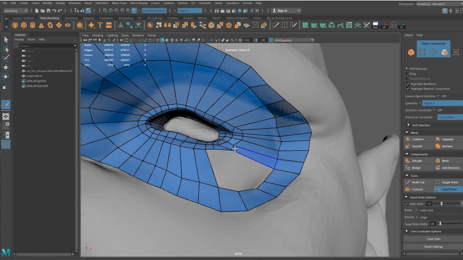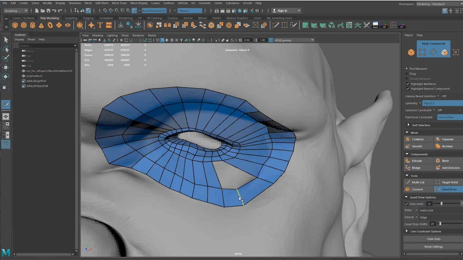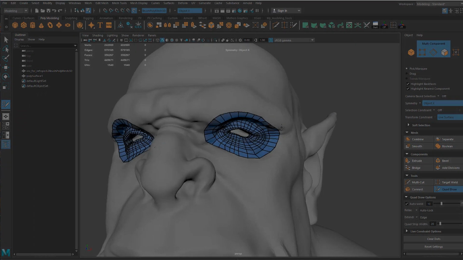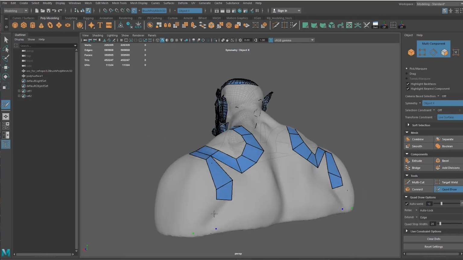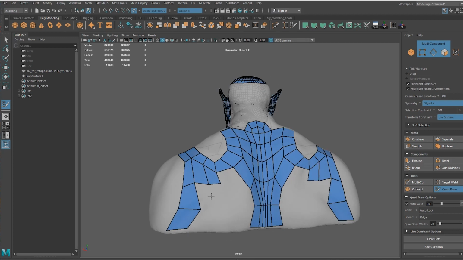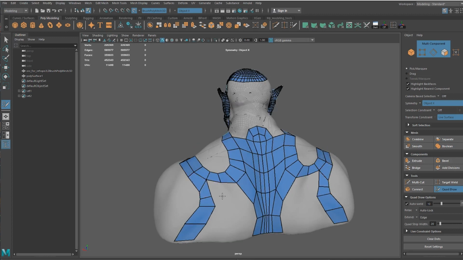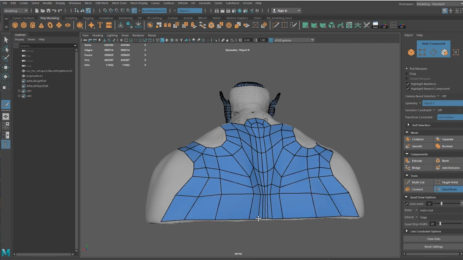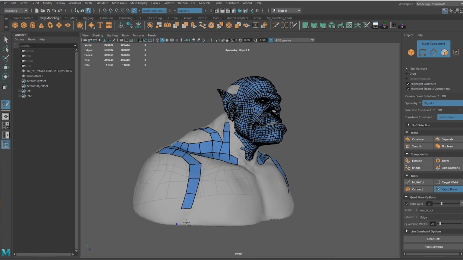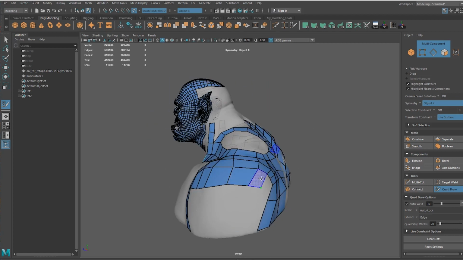Even though I don't have to do this for this character because it's just for illustration purpose rendering, it's not really for animation, personally it's just good practice for me. It is a boring process, people hate doing it, but if you want to do a game ready or animation ready character, you have to go through this process, and it takes time.